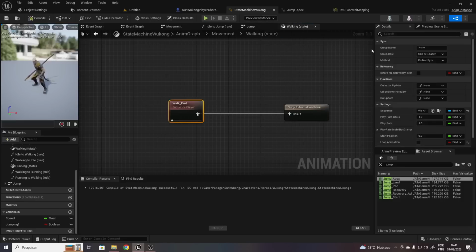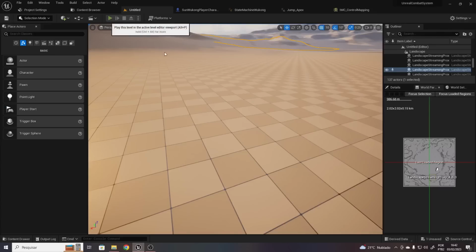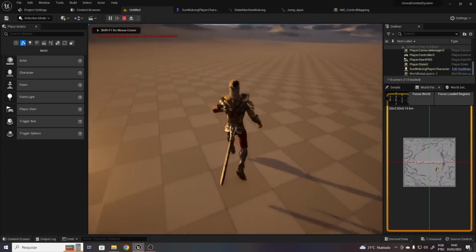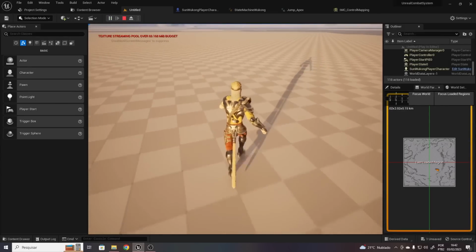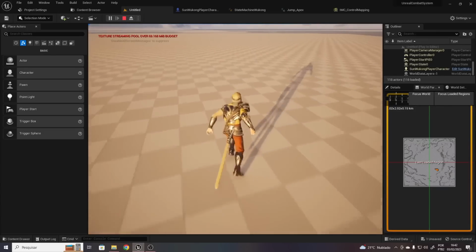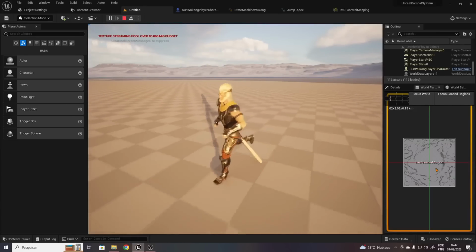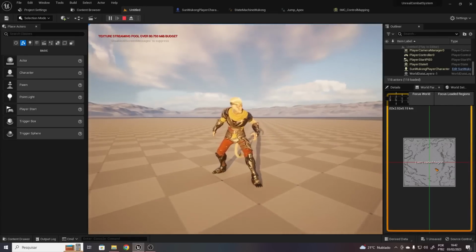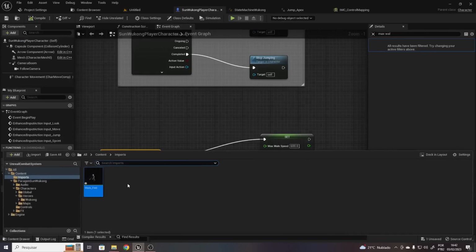So this is the new walking animation, and it's not looping. Let's go back here. Let's search for loop animation, compile, save it. Let's go back. And then now he's walking, just like this. And then I can sprint, just like this. As you can see, walking and then sprinting. I think it's best. This walk animation was not made for this character, but I think it works great with this.